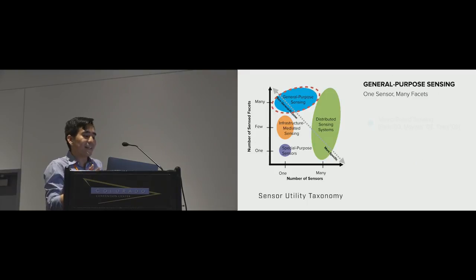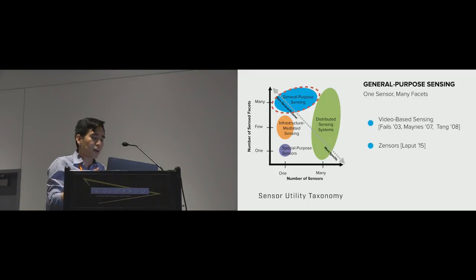Finally, the ideal sensing approach occupies the top left of our taxonomy, where one sensor can sense many facets. This is one-to-many, which is challenging, but it needs to be indirect to achieve this level of versatility. Computer vision has come closest to achieving this goal. However, cameras have been widely recognized for their high privacy intrusion. So it carries a heavy deployment stigma, especially in people's homes.